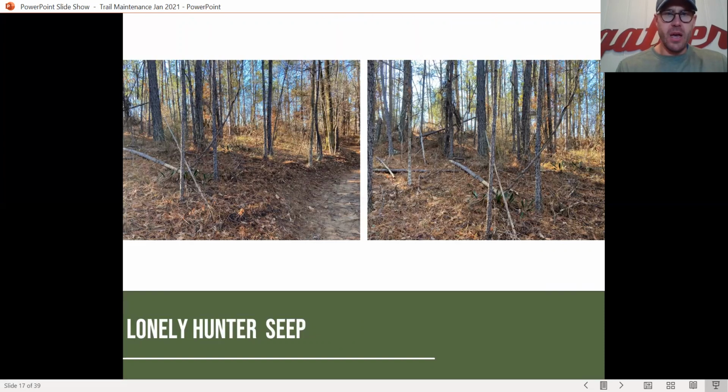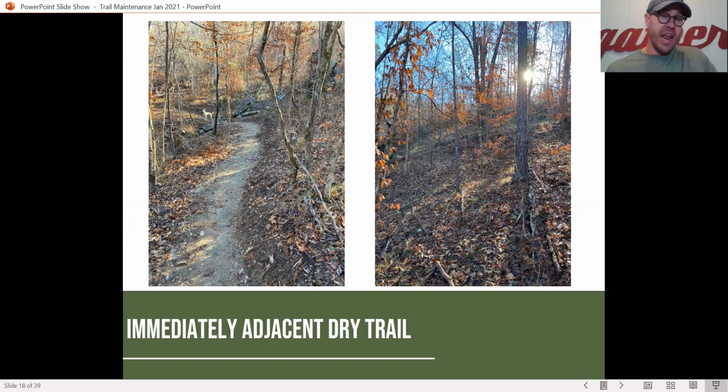So this is the problem area on Lonely Hunter, where we're having prolonged sections of wet trail. In the picture on the left, you can see the trail here, and this is what it looks like above it. This is turned a little bit more above it, and you can see the flatness in the grass. This is 180 degrees from the extended stretches of wet trail behind me, and you're walking along and then suddenly you get to this nice dry trail. Well, you look uphill and you have a nice, steep, consistent slope, and you don't have as much grass and other stuff to hold the water on the hillside.